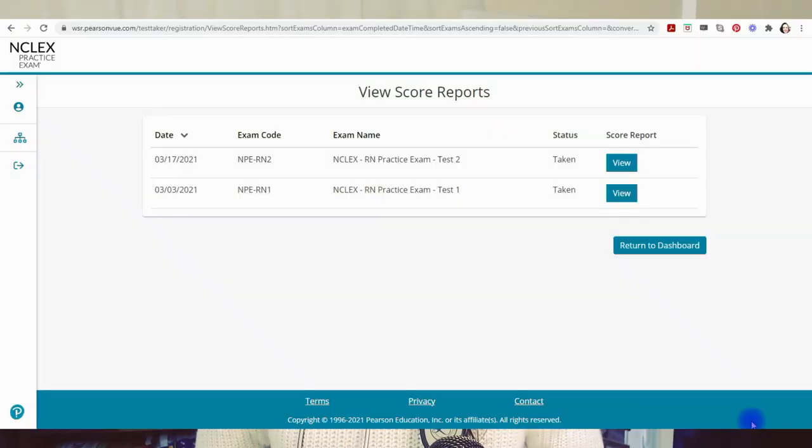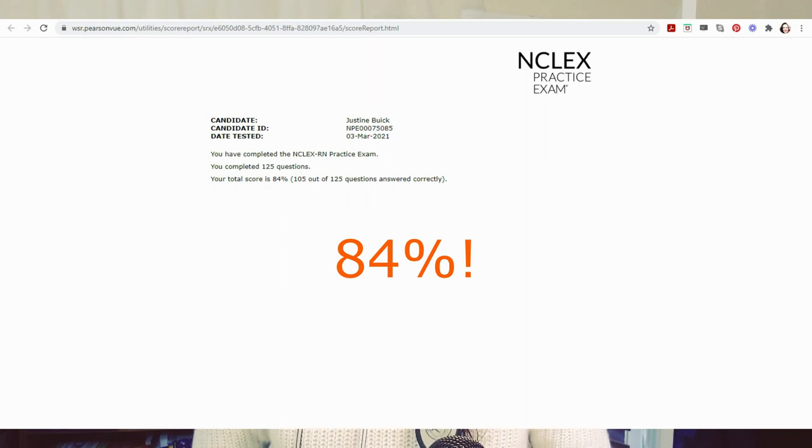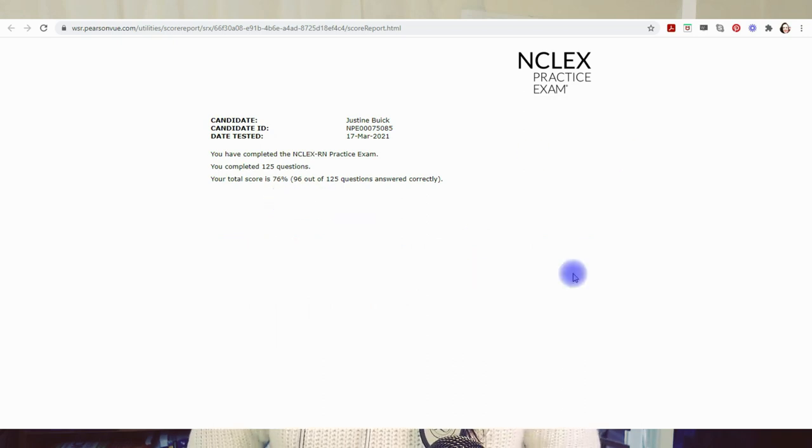What I didn't like is that at the very end, all you get is your score — how many you got correct and how many you got wrong. You have no idea which ones you got wrong or why. I went over my first test to figure out which ones I missed, but it took a lot of time looking through resources, and some answers were so vague I couldn't tell if I got them right or wrong. A student I spoke with bought these tests expecting to see her answers at the end, and when she didn't, she gave up on the second exam entirely — and I totally understand why.